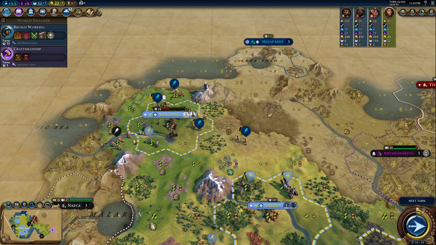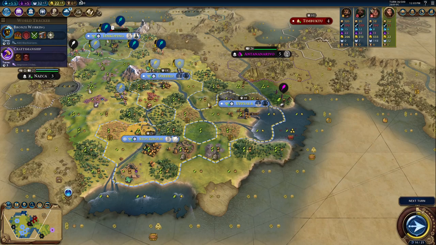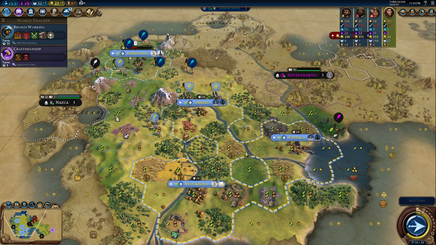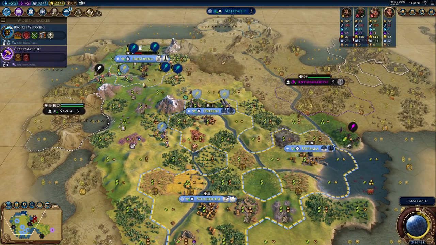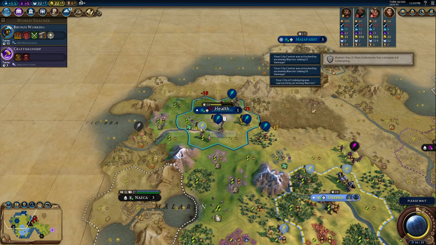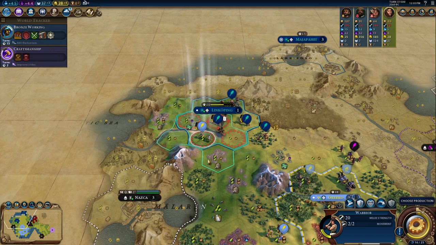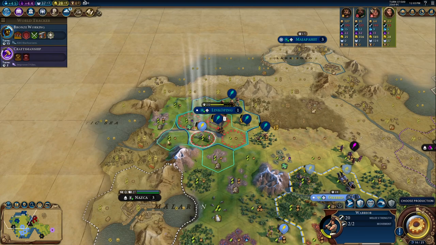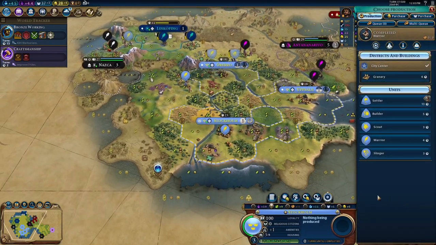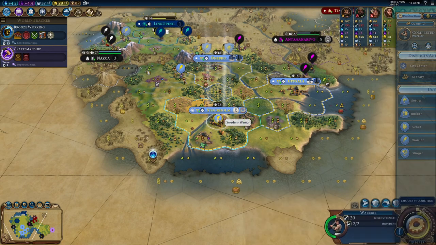At least we got the era points from settling that. At least we got three cities. Not terrible. Another warrior coming up. Okay, so there goes that city. If I move here, I could get hit possibly twice. I'm gonna move here. Okay, another warrior.